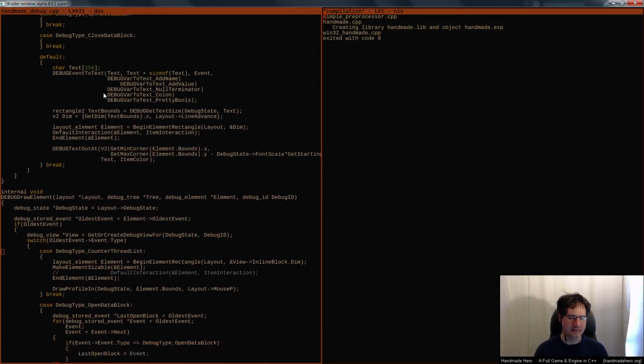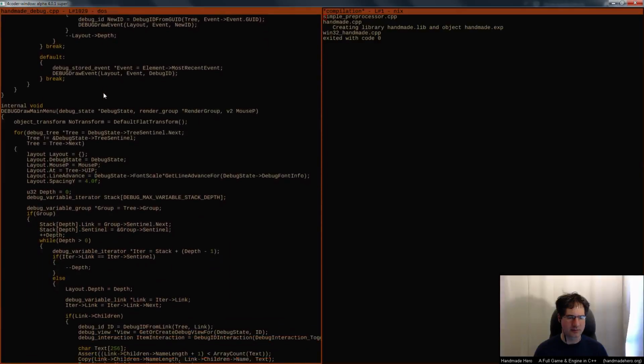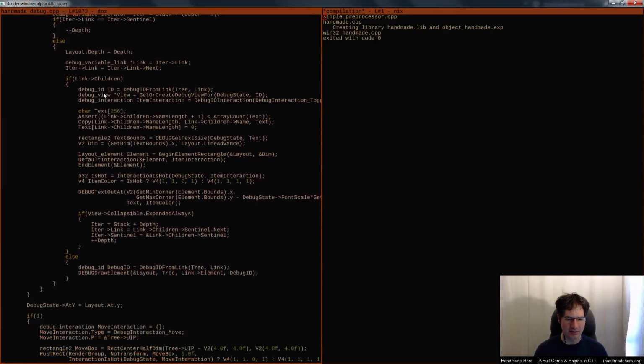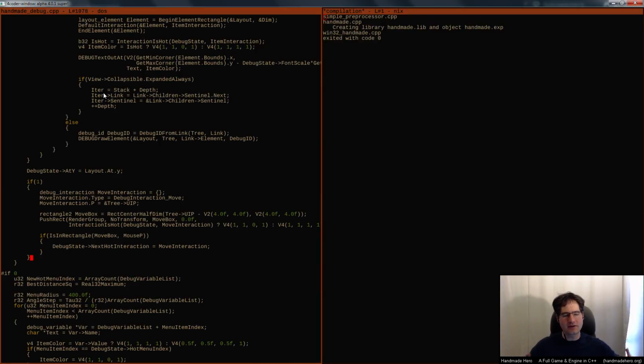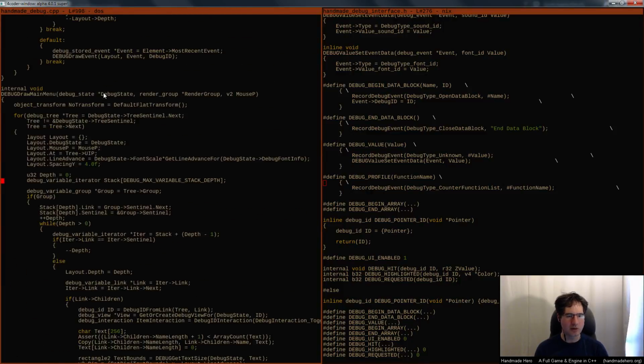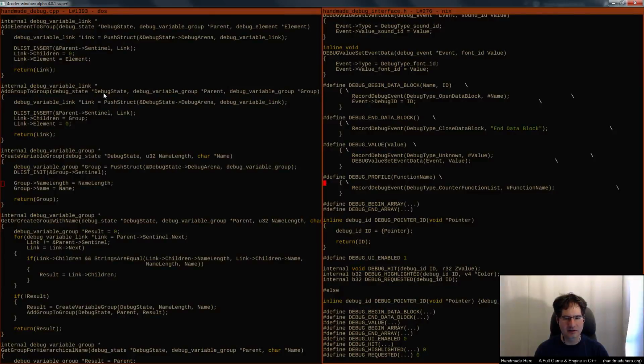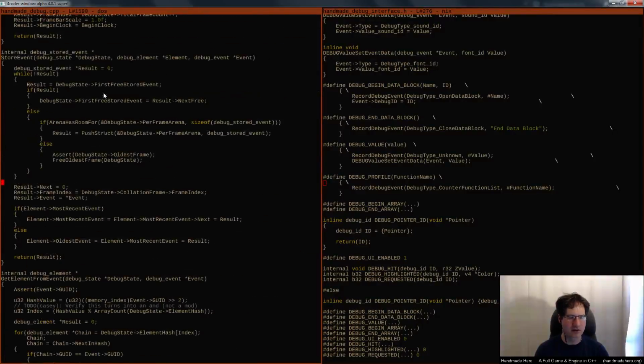What I would say about that is maybe that doesn't really want to be part of the actual data blocks. The reason it's a little bit confusing is because we have a notion of two different things. There's debug elements, which can exist in multiple hierarchies, and we can have lots of those. And then there's debug events, which are things that came through the stream and that we're trying to record. Now that I think about it, we may just want to make that create a debug element, to not actually have to think about data blocks at all.